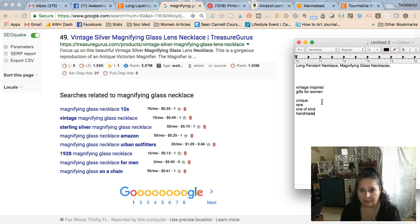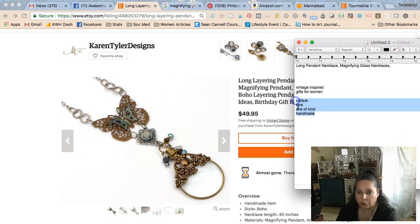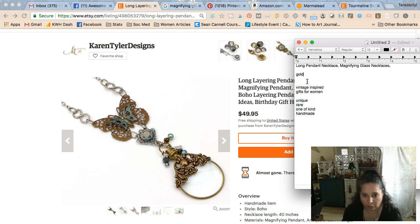handmade, right? Now, I know she's not hand hammering all the things like Amanda was doing, but this is definitely a handmade item. She put all these things together and obviously in a very unique way. This is very cool. Okay, so now we have a whole bunch. Those would go in either your title or your tags, depending on how much room you have. We also need to put what it is. So it's gold. It's actually antique gold is the color. So with antique gold, you would get antique gold and gold. Easy for me to say.